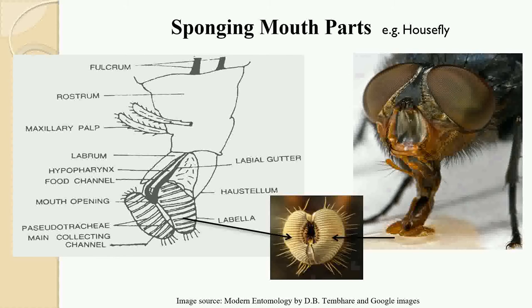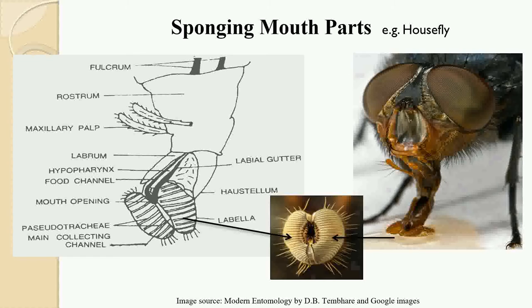Then after, whatever food material is there, in the solid or semi-solid state, the salivary gland pours saliva on the food material, which is responsible for dissolving it and converting it either into a semi-liquid paste or into the liquid state. And then these pseudotracheal canals are responsible for absorbing this food material, which goes into the food canal, and from the food canal it approaches the functional mouth, and from the functional mouth it enters into the proximal part of the alimentary canal, that is the stomodium. Now it opens into the collecting channels by an internal opening around the oral aperture between the lamellar lobes.